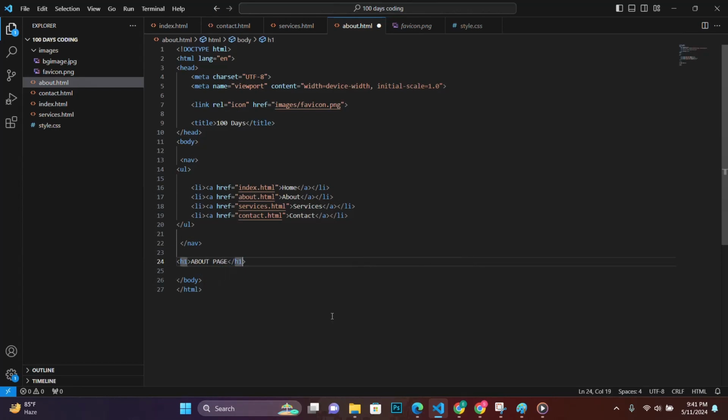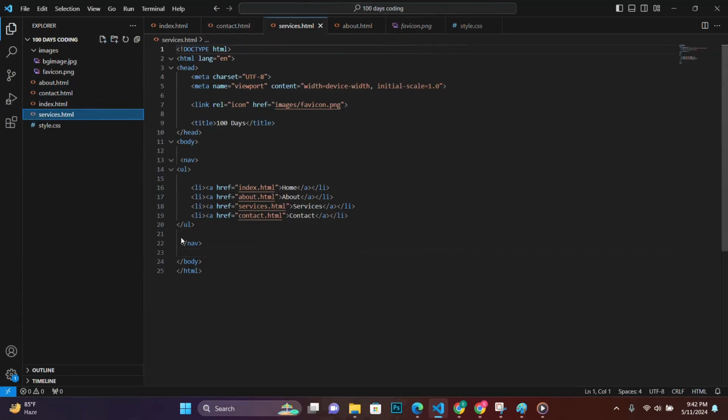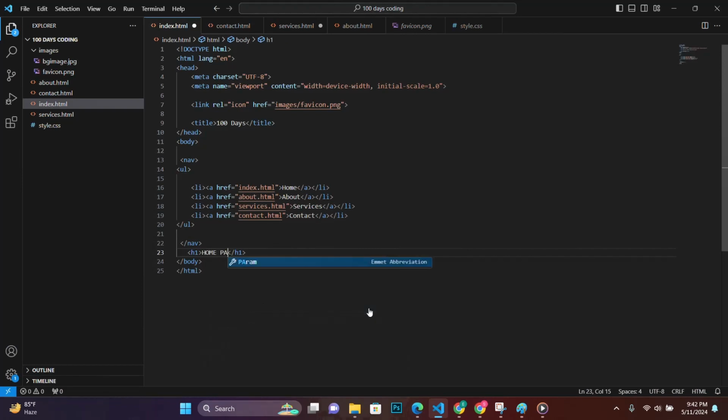And contact page, let's create H1 and let's call it contact page. Services page, let's create H1 below the nav bar and let's call it services page. And our index page, let's create H1 and let's call it home page.